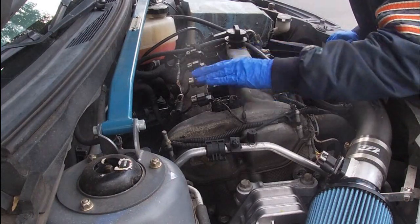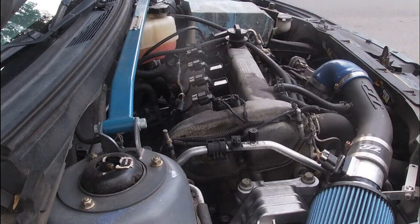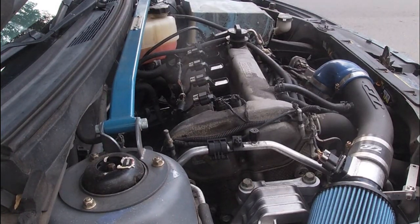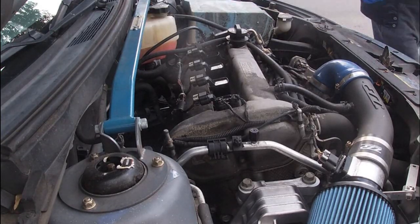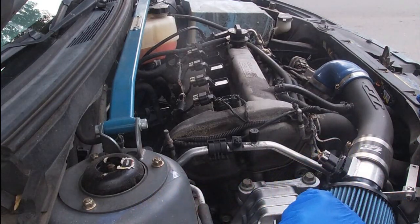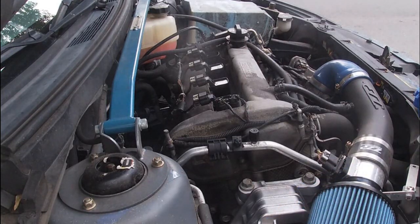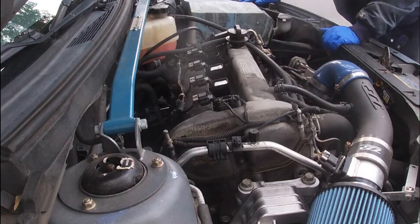That's all it takes to do the job. Now we're going to start it up real quick to make sure it's okay. Four brand new coil packs ready to rock. He's got to go through inspection so we need to make sure there's no more check engine light. Sounds good. I'm going to pack the old coil packs away — we always keep them as spares. They're genuine GMs but had 111,000 miles on them.